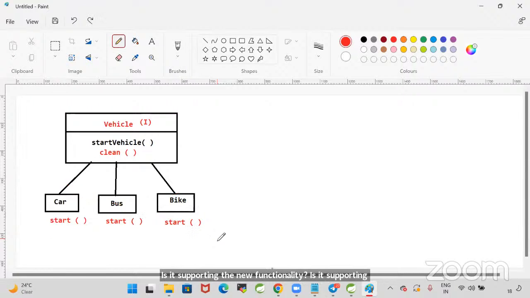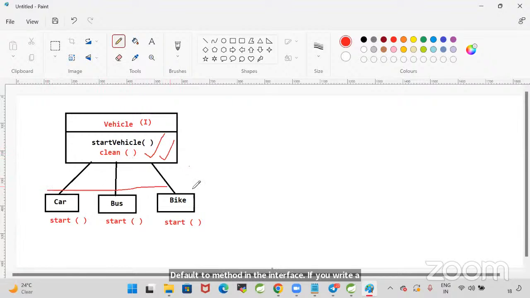To avoid this problem, Java 8 introduced a concept called default methods and static methods. Don't write an abstract method in the interface. Write a default method in the interface. If you write a default method, that means a concrete method.